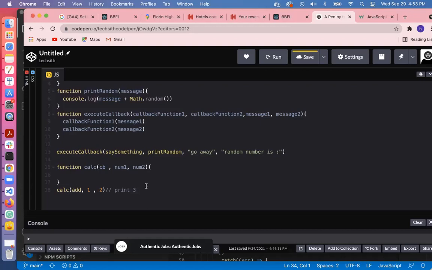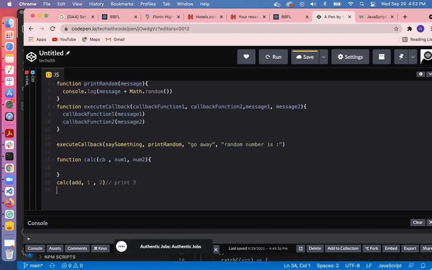And then I can call the same calc function and say mult, 1 and 2, and this would return or print 2, because I'm multiplying. Let's do this, and then I can extend it.